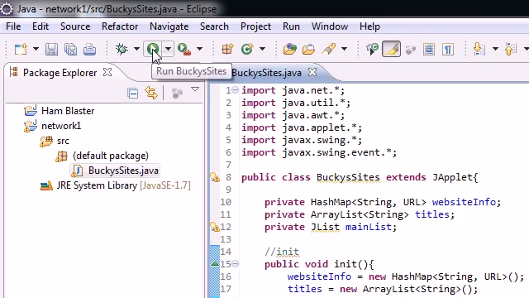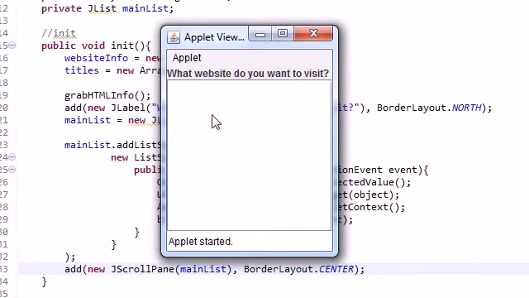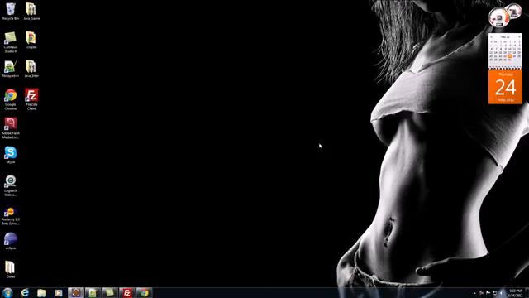Now go ahead and click this button right here, run this applet, and our applet viewer pops up, but nothing pops up right here because it isn't in the browser itself. So just go ahead and close out of that. And the reason that we ran that is because it doesn't generate a class file until you run the applet itself. So now that we ran it, our class files should be generated.